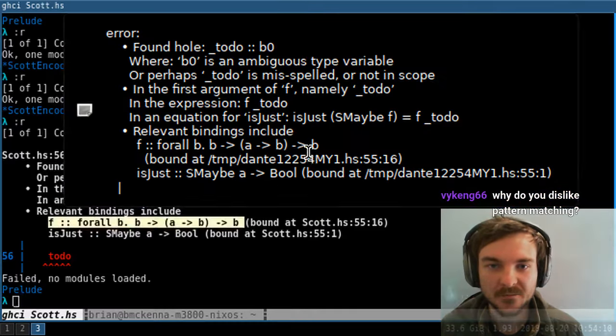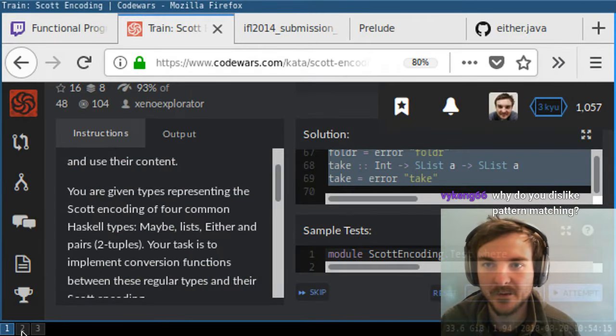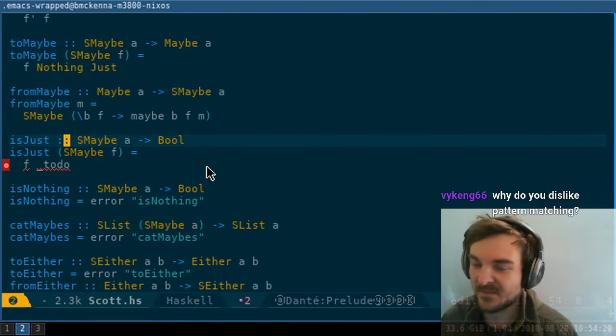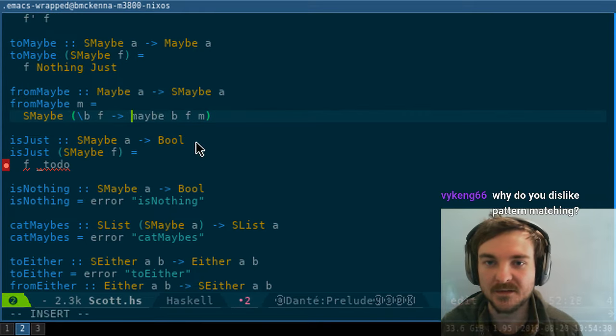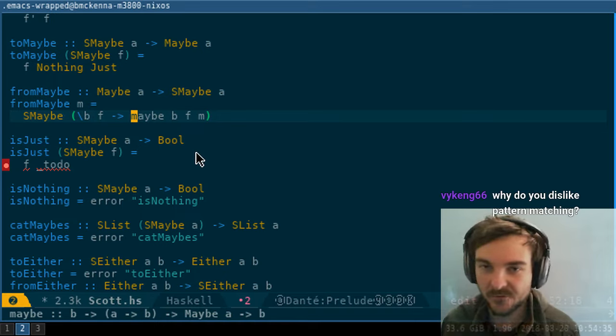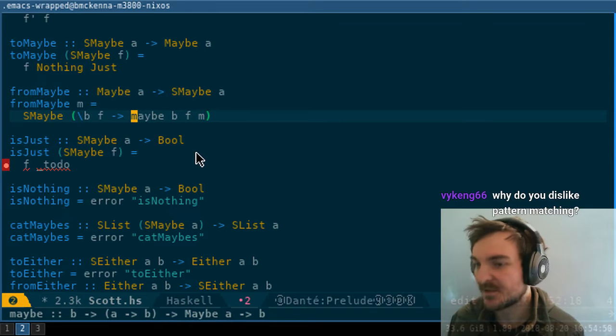I dislike pattern matching because patterns don't compose. That's kind of the big reason why I don't like pattern matching. Patterns don't compose together. You can kind of nest patterns, but I wouldn't say that's composition. So I think functions compose a lot better. I can just add more things in here. I can say maybe, and I can compose it with something else. Or if I had a list of maybes, I could compose the two folds together and get a new fold. And that's a useful thing to do. If I had two patterns, I'd have to start nesting them, and that becomes a manual thing to do. It's not something that is just composition, where you just put in a dot and you get it for free.